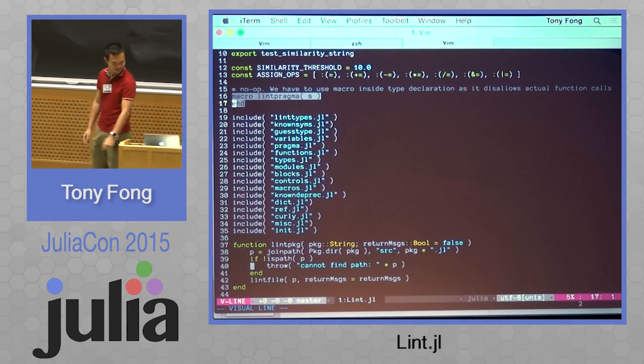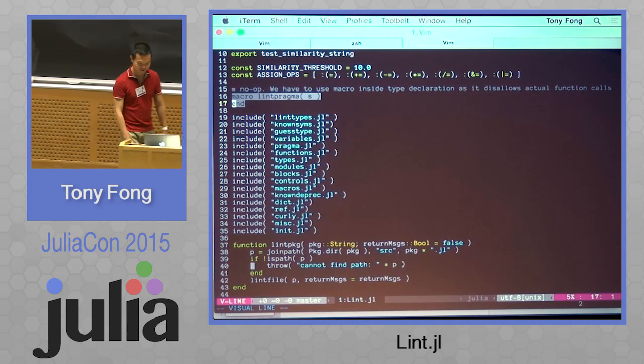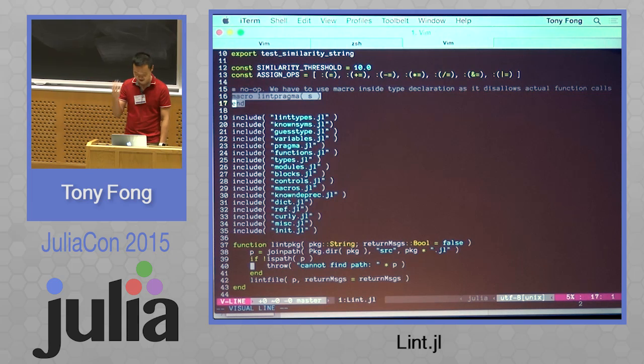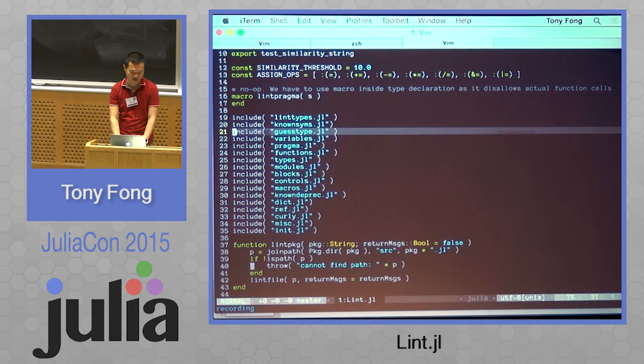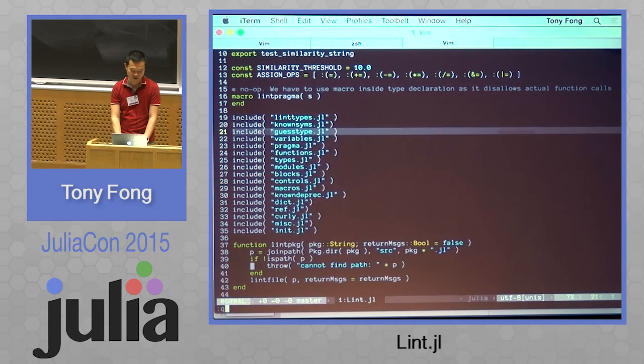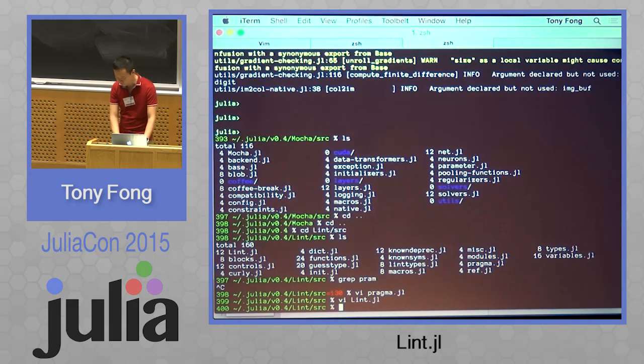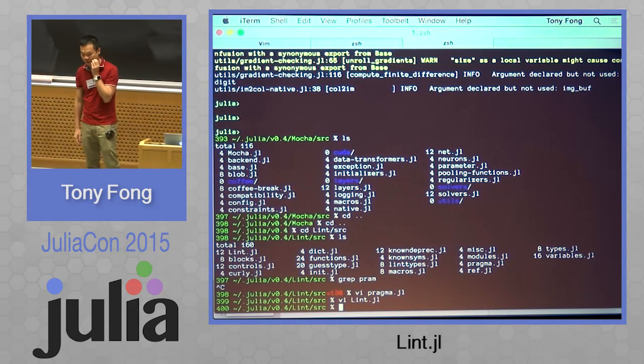Lint pragma is nothing, so at runtime it's just taken out. What it serves is that during Lint time, it instructs Lint that something needs to be noted. For example, let's say you have a function that ignores one argument.